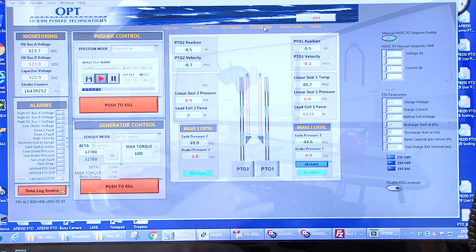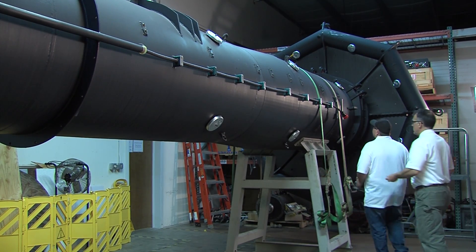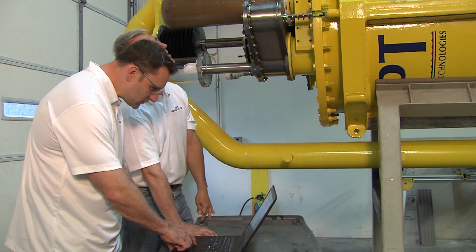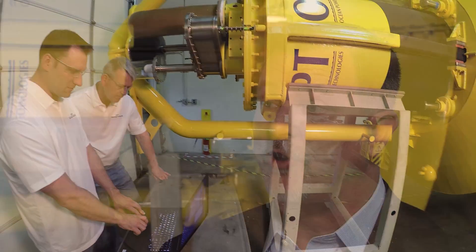OPT's vision is to transform the world through ocean energy innovation. The world is going through a transition where information is readily available at our fingertips, but with regards to the ocean, it's not so. Sensor technology is mature enough that we can look towards digitization of the ocean, and our power buoy is well-positioned to deliver information on things like climate change, global trade, and maritime security — providing not only power for those sensors, but also real-time communications.